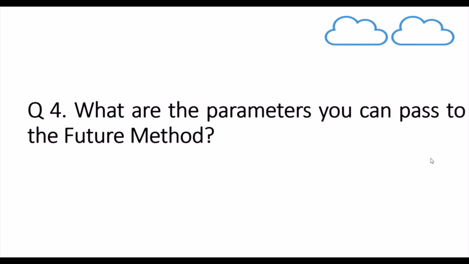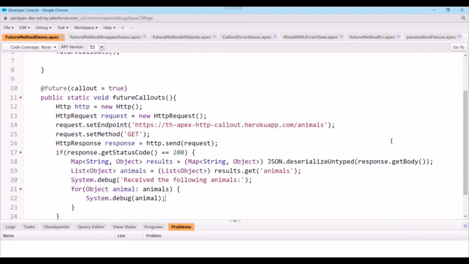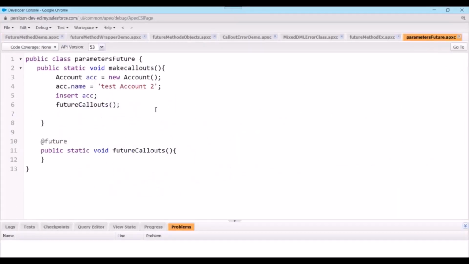What are the parameters you can pass to future methods? Future methods only accept primitive data types, or lists or collections of primitive data types. They will not accept SObjects or lists of SObjects and other data types. For example, in our Developer Console we have a method making a call to the future method.